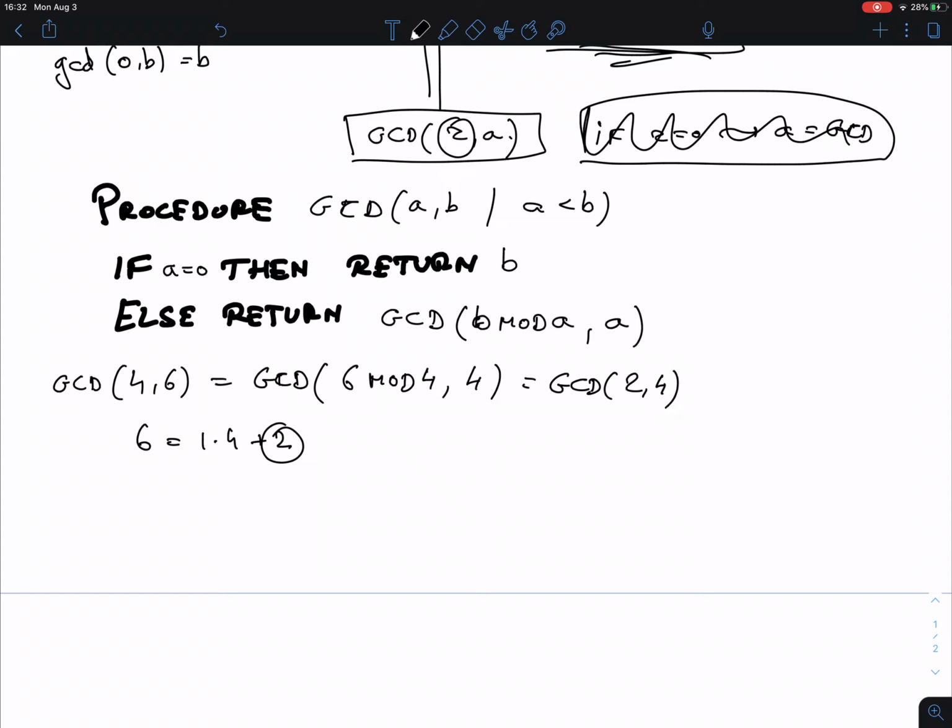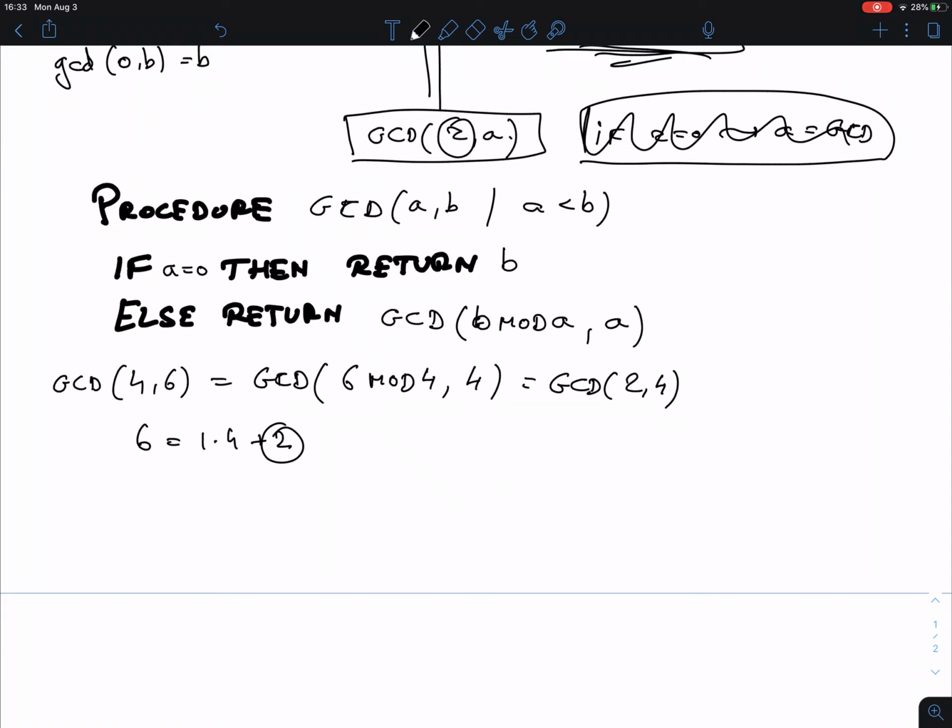Okay, so what is that? It's a recursive thing, which means that the procedure or the algorithm or the subroutine, whatever you call it, is calling itself, but with smaller values. Of course, if it would call itself with the same value, then you're in a loop, and it will never get out of there.